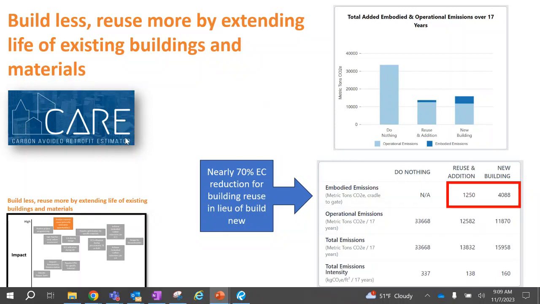So there's two tools that we want to highlight, and there's a plethora of tools in the market as it relates to embodied carbon. To be honest, it's a bit overwhelming. There are things beyond this, but just a couple of tools to show you at a high level what the opportunities are, and how easy it is, and how you don't have to be a designer in order to quickly analyze some of these things during the pre-construction or design process. So the first one is the CARE tool.